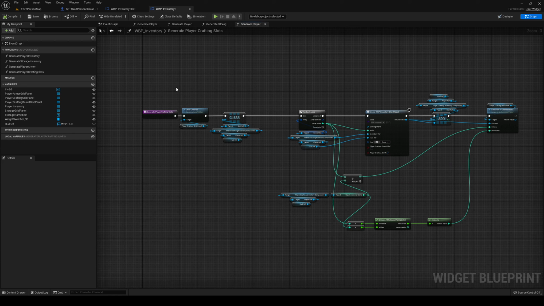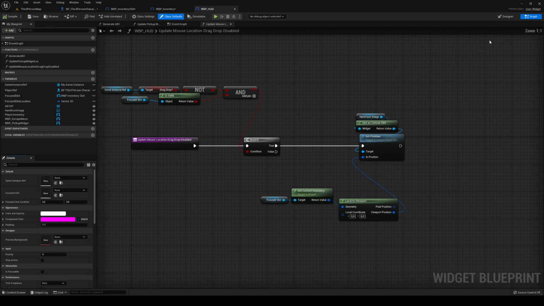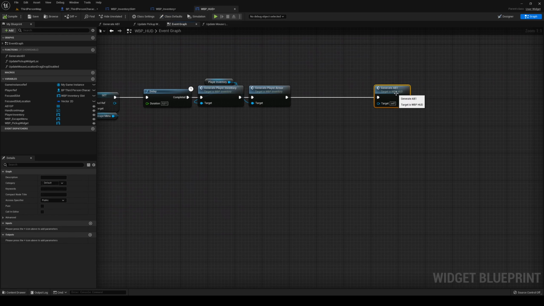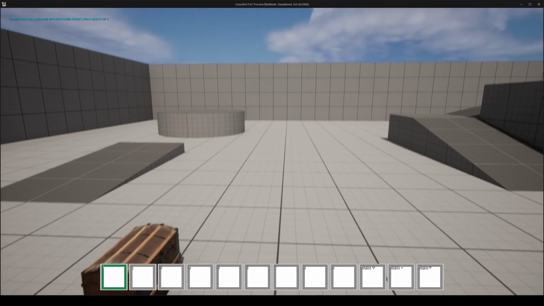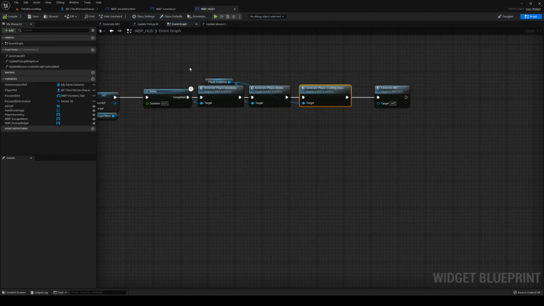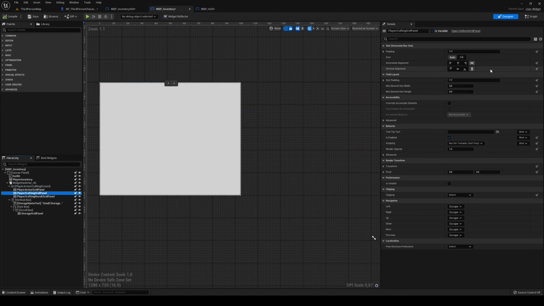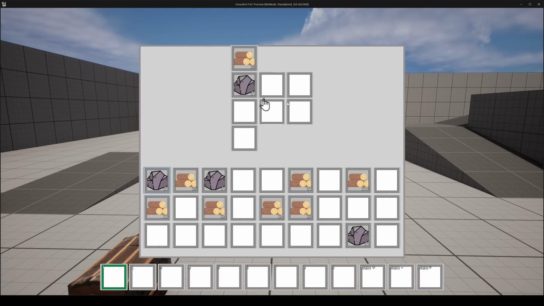Now if I go into my HUD, after we generate our player armor, now we're going to generate player crafting slots. I'll save, hit play, and that's it for our crafting slots. Now it doesn't look good, so let's go into our inventory, and on our player crafting grid panel, go to center that to the middle. And that's our crafting slots.